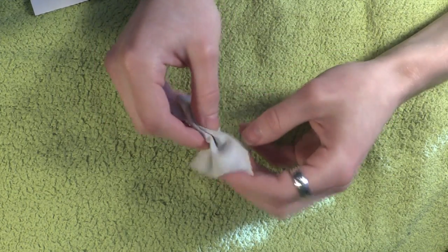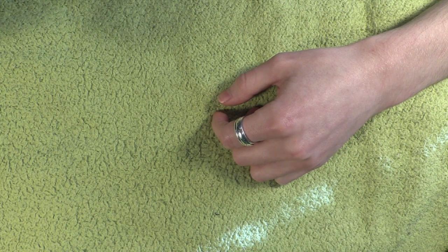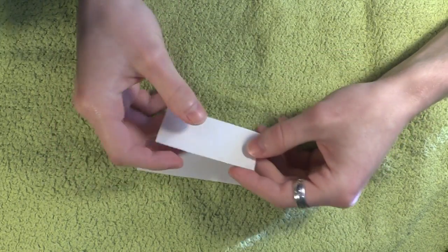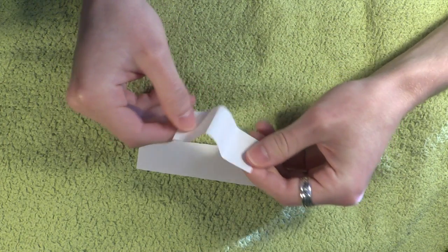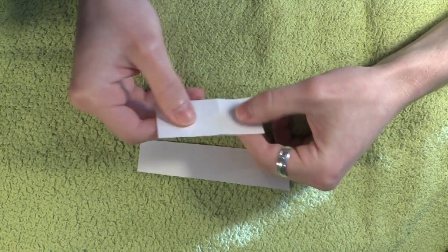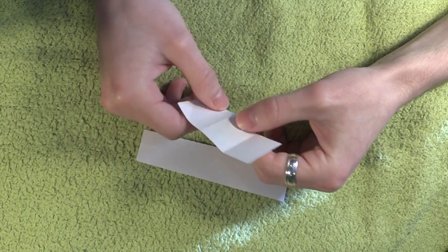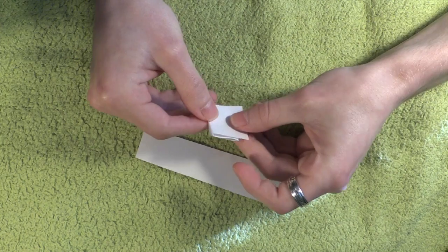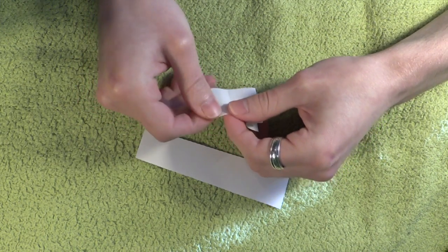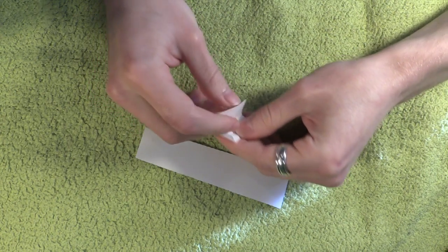Or you could have a piece of paper. Here we have a piece of paper. You don't need an expensive, well, a lot of fidget toys are very cheap, but you don't really need to buy a fidget toy if you are a fidgety kind of person. You can fidget with pretty much anything, and as long as it's nothing that you break, it's all good. Paper makes nice sounds too, that's a plus. It's quite loud though.